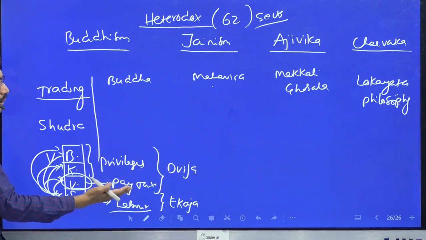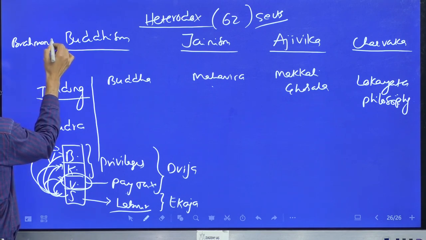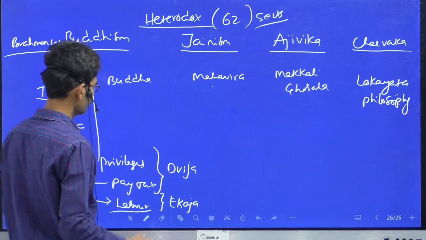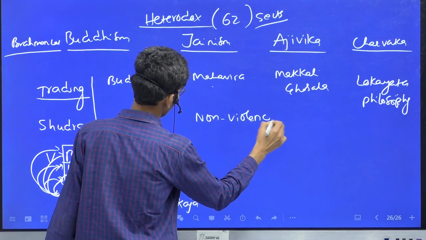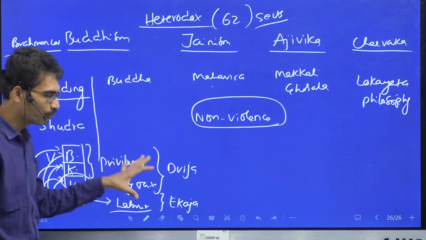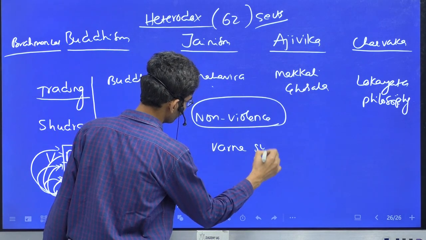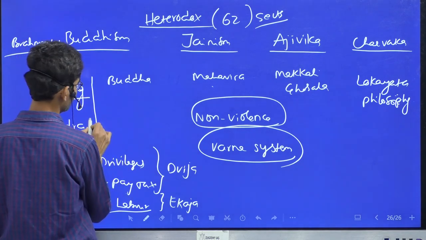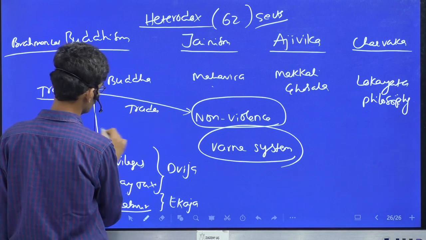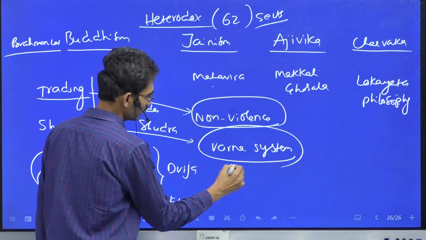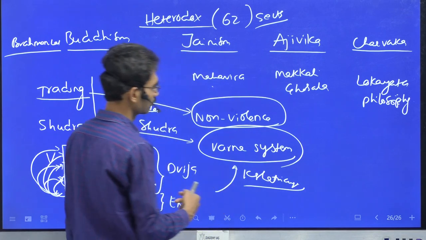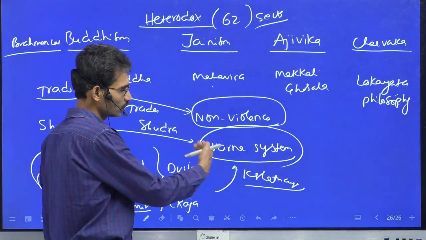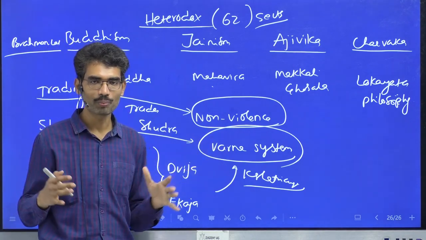Now you can see, because of the existing Brahmanical order, opposition came. They started the core principles of all these, non-violence. And they did not give much importance to the existing Varna system. Even though they could not completely destroy the Varna system, they did not encourage it. As a result, traders, Shudras, and many Kshatriyas also patronized them. In fact, Buddha and Mahavira belonged to the Kshatriya class. Likewise, now so much following came. Buddhism and Jainism started gaining momentum.